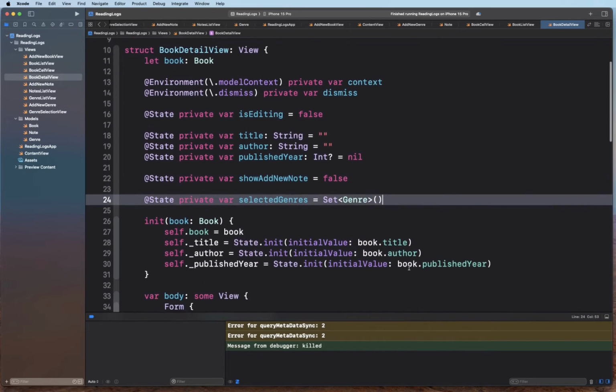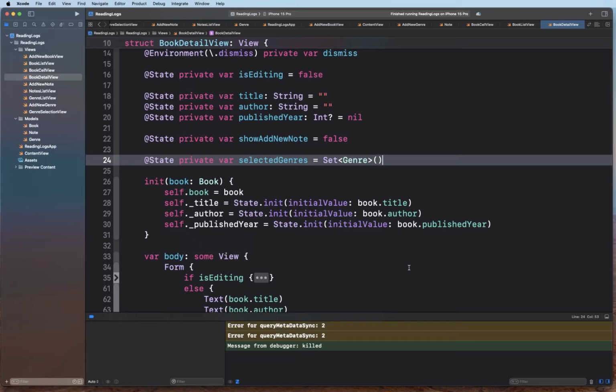All right, now one thing that we need to know is this is an update, so the book may already belong to a genre or two from the last update that the user must have made. So we need to keep those selections and show them on the UI. So let's update the initializer to include previously selected genres into the selected genre state variable.